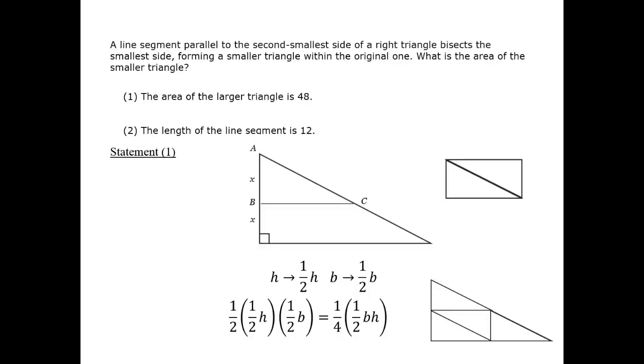A further side note, as indicated by the picture here at right, is that this is actually connected to a way of thinking about the formula for the area of a triangle. It's no coincidence that the formula for the area of a triangle, 1/2 base times height, is half the formula of a rectangle, BH, in that any triangle can be doubled and converted into a rectangle. Here we have two triangles that take the form of a rectangle, and we can see that the area of the triangle, 1/2 BH, is half the area of BH, the area of the rectangle.